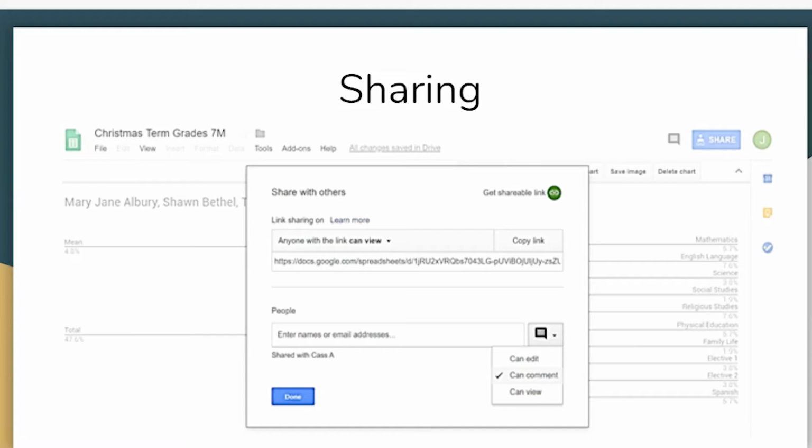Now, there are a number of different options. Here you have your edit option, where colleagues can edit what was sent. You have a comment option, and you also have just a view option. So there we have a number of features of G Suite for Education. The ones that I have shared in this discussion are the voice type, classroom management, Google videos, Google Slides, which I'm using now, and the Google Sheets or spreadsheets.